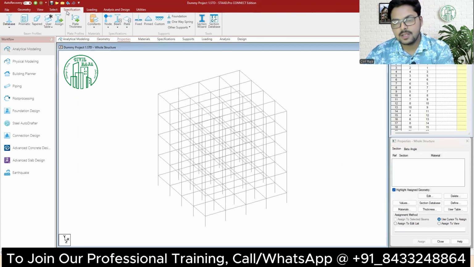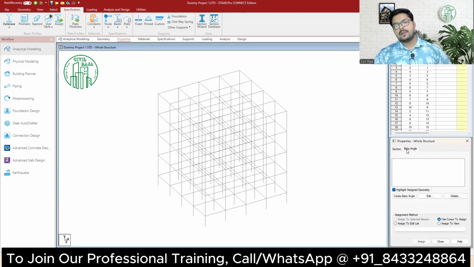Then come the specifications. Specification is something that I will tell you when we start working on these specifications. Like while studying IS 1893, that means the code for seismic load, I told you that we need to add some reduction factors. So these can be added from here. If you want to add some beta angle, like you want to rotate some column, then you can use beta angles. However, I prefer changing the property. That is much more convenient for me than doing all these things.